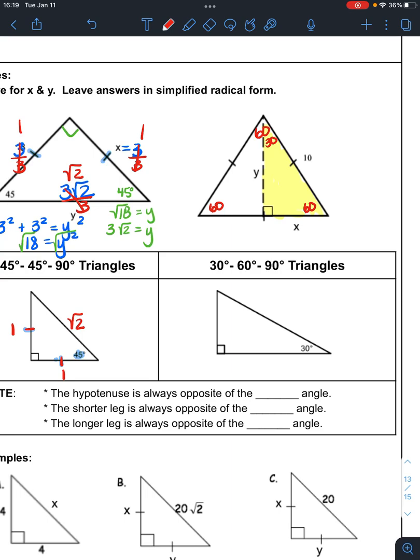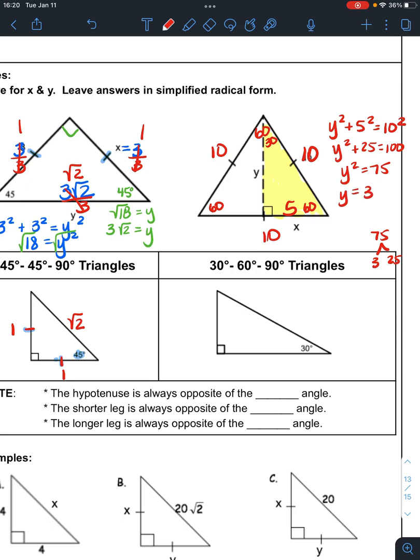So when I drop down that altitude y, it splits that side in half, and all three of these sides are 10, because if it's equilateral, it's equiangular, and vice versa. And so that altitude cuts the side in half, so this side is 5, this side is 10. And then if we do Pythagorean theorem, we have y squared plus 5 squared is equal to 10 squared. I have y squared plus 25 is equal to 100, or y squared is equal to 75. If I take that 75 and split it up, I get 3 and 25.